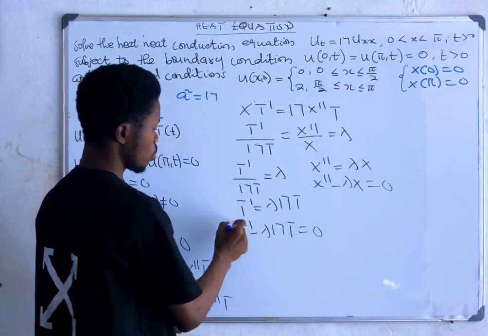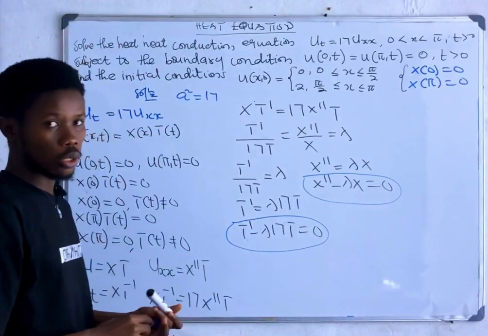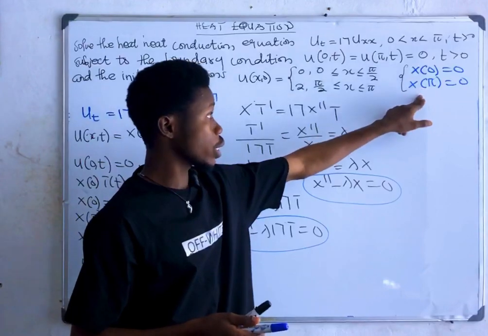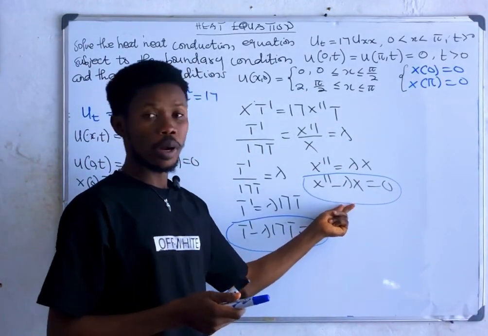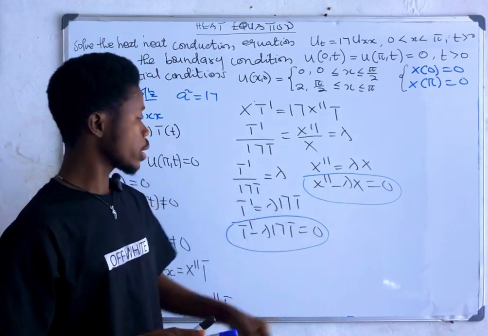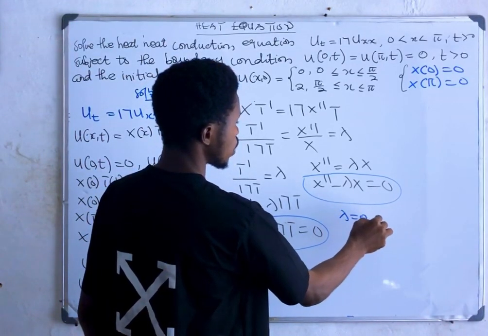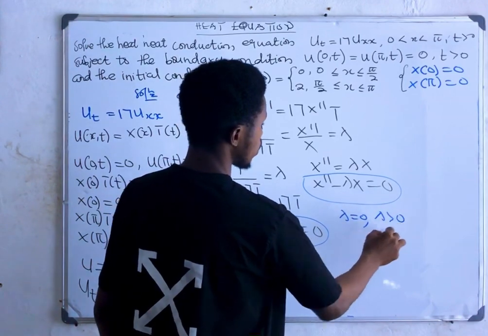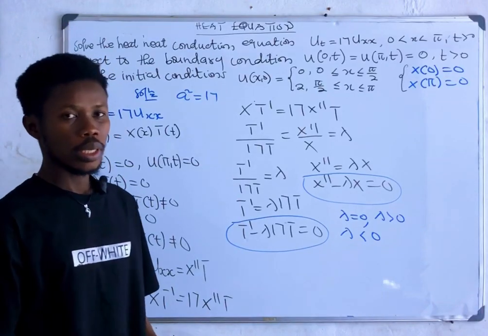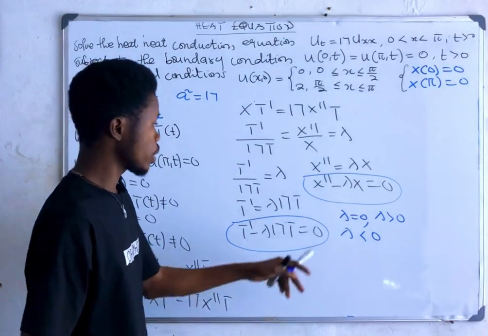So these are the two equations we have so far. We are going to deal with this one first, because remember when we were solving, I said that for the X equation the boundary condition has been set. And this one goes with three cases: case 1, case 2, case 3. Case 1 is when lambda equals 0. Case 2 is when lambda is greater than 0. Case 3 is when lambda is less than 0. You set all these cases, then you check the one that gives you a non-trivial solution, and you use that one. So let's start with case 1.